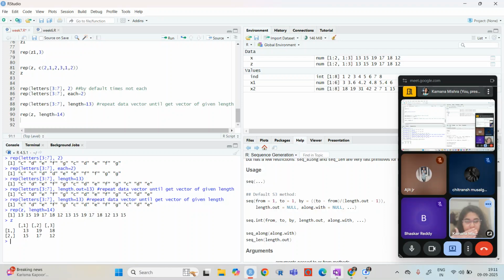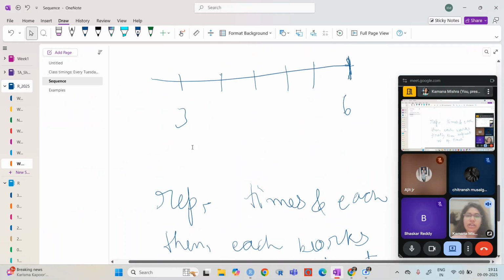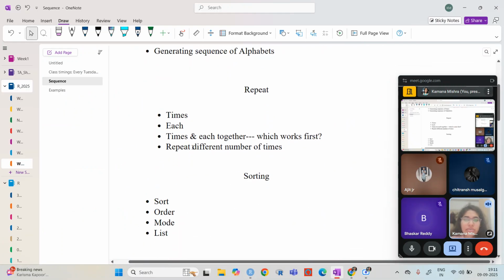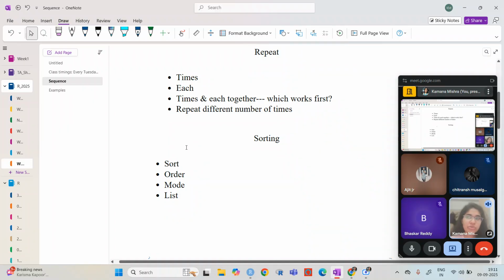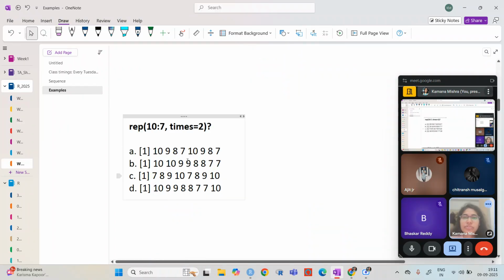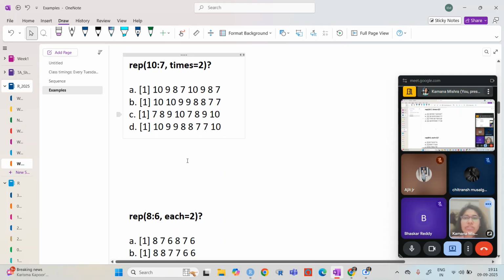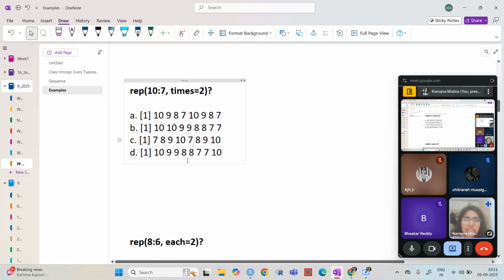Okay. So now we can do some examples of repeat and then we will move to sort. Okay, so repeat 10 9 8 7 times 2.